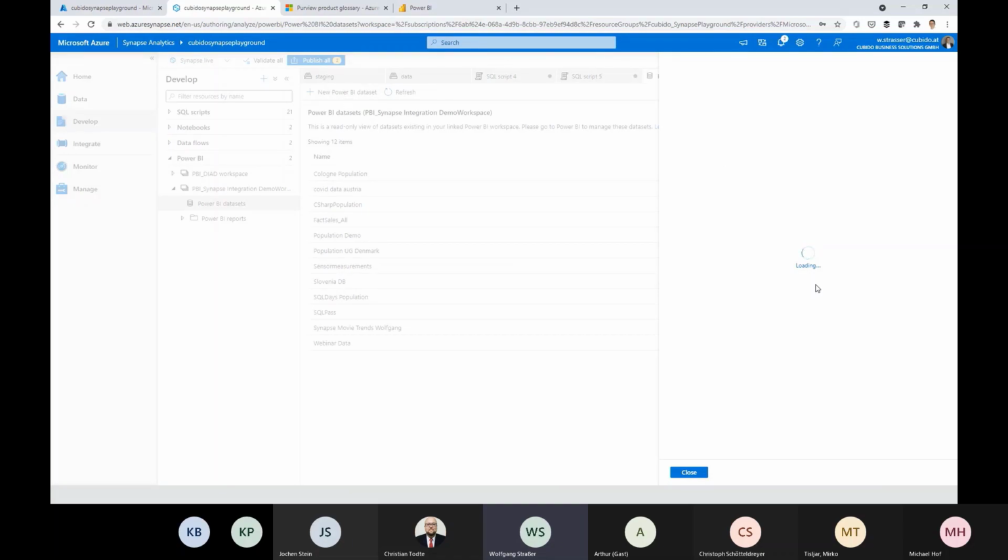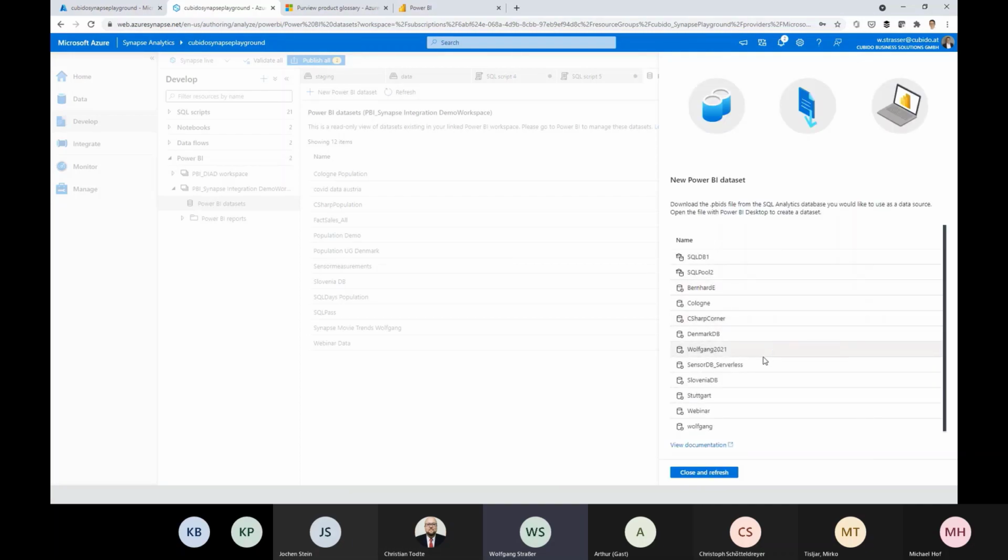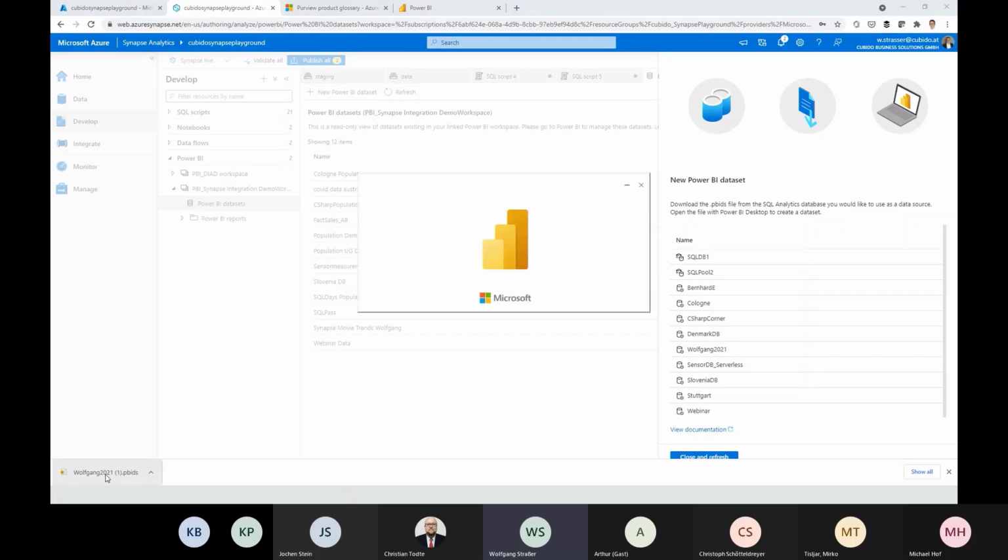And if the portal is my friend, we should get the list of databases. We should get the list of dedicated pools. We should get the list of serverless pools. And just imagine that list is there. We select the, it's here. We select the, no, that one is not working. We select that database. And what we get is a Power BI data source file, so a PBIDS file.